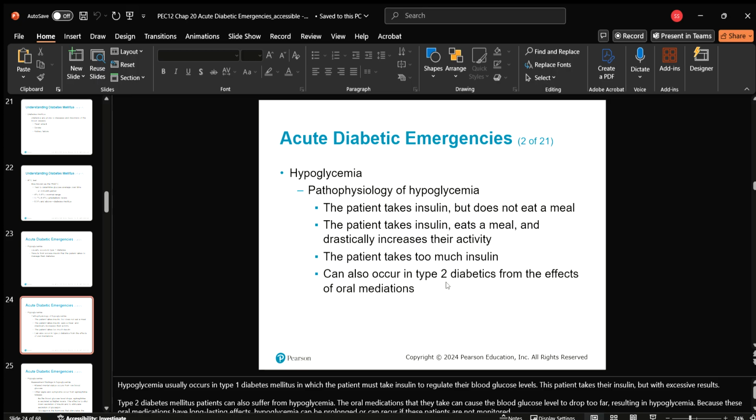Okay? They're already trying to manage it naturally, not well, because they're in DKA. All right? But I'm not going to make it worse by bagging for them. So this is an example of where I have to be very aware of what is going on with the patient. I need to take in the entire picture here. Okay? Just because they're breathing in rapidly and deep at a rate of 26 or higher doesn't mean that I need to start bagging for these patients. Sometimes it does, okay? But here it doesn't.